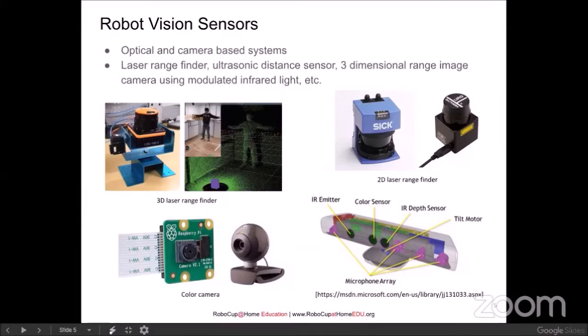But after this product was made, it got a lot of attention in the robotics community because of its very versatile applications, and also the very rich and very reliable sensor data, the RGB-D sensor data, which is very useful for robotics development.